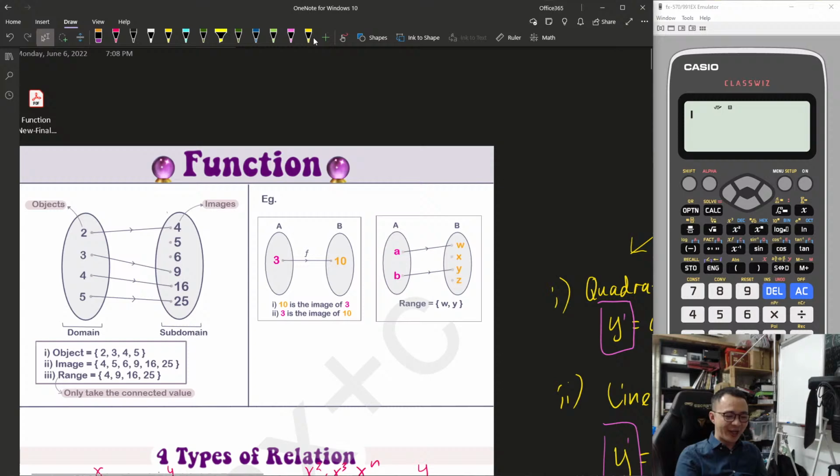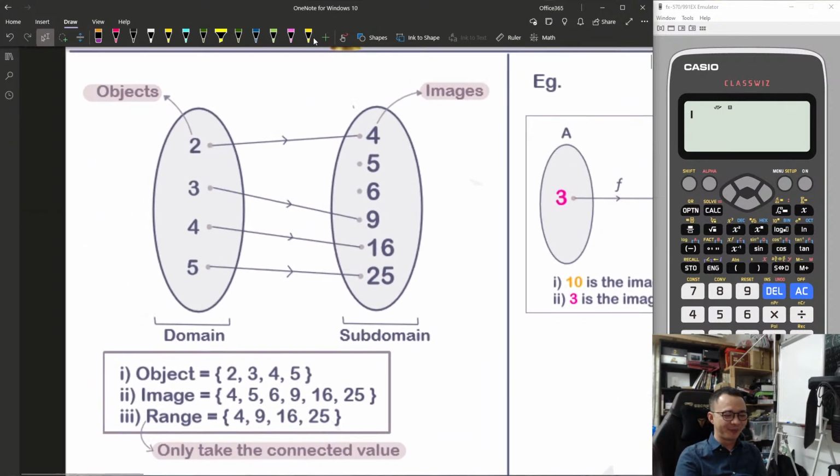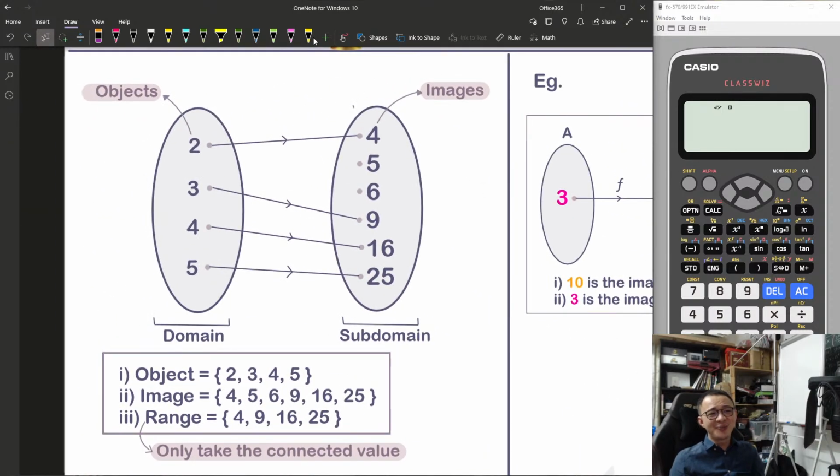Alright, then we come back to some basic things now. Over here you should be able to see this thing. This thing is kind of boring. It's something like you need to memorize some words. So over here we have some domain, and then we have some subdomain, or sometimes they don't call it subdomain, they might call it a codomain. It's the same idea. So whatever is inside the domain we call an object, and you already know domain is for x, and then we will pass through the function.